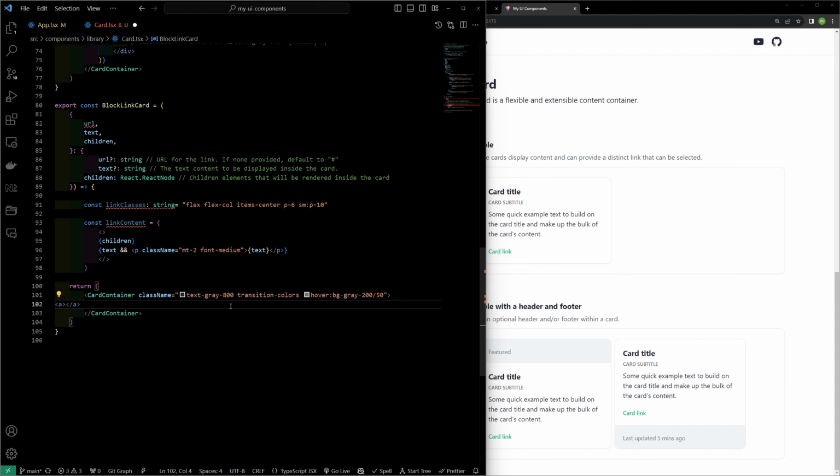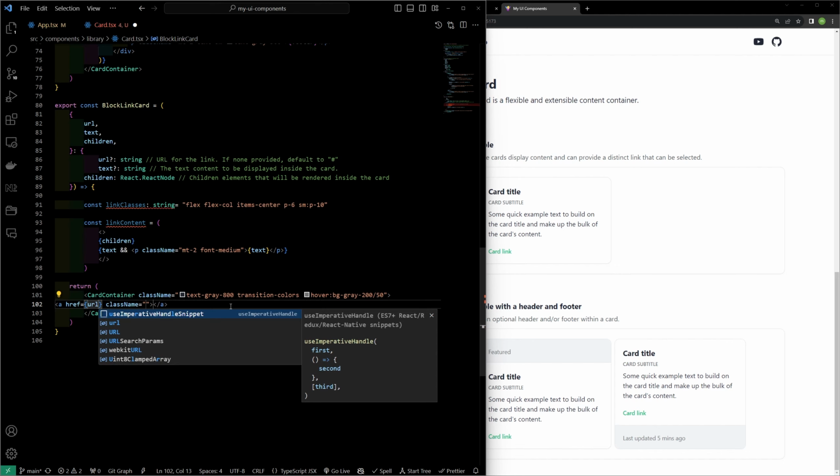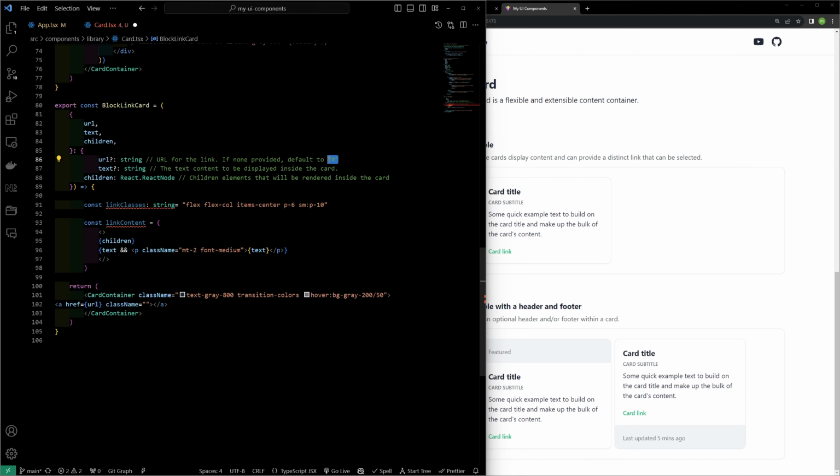So inside the card container, because this is a link, we're going to have an anchor tag. And the href is going to be a conditional. We're either going to use the URL, or remember how we said over here that it'll default to this if it's not available. So I'm going to copy that, and I'm going to say that if the URL is provided, then it'll link to the URL. Otherwise, it will use just an empty hash. This just means where I'm at right now, so it'll most likely take it to the top of the page.